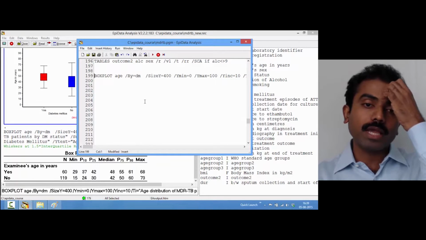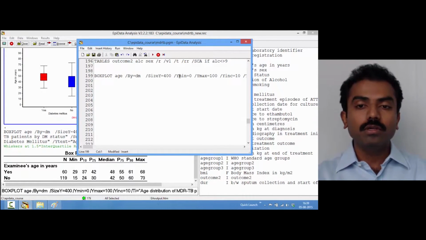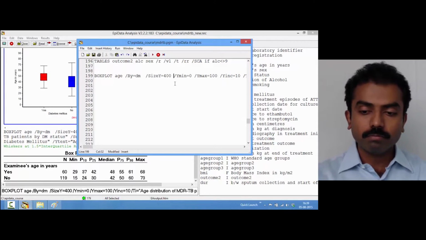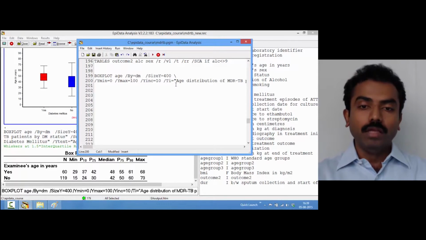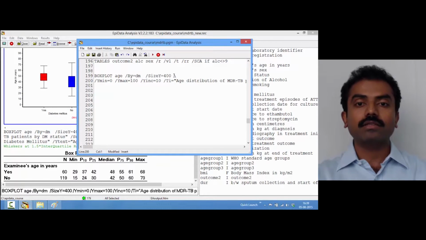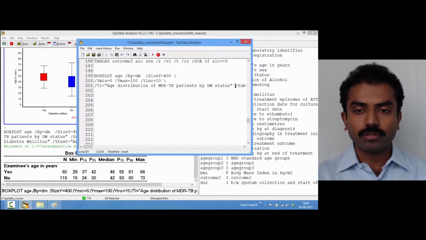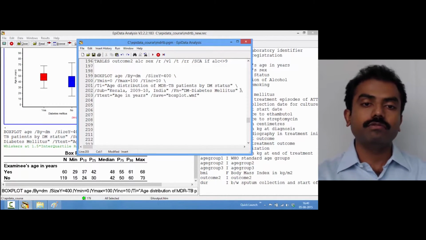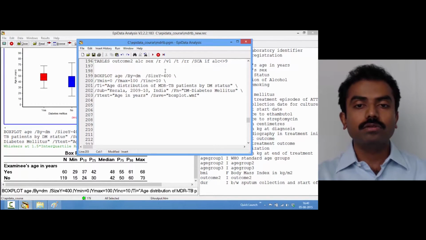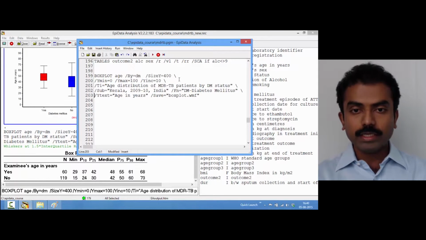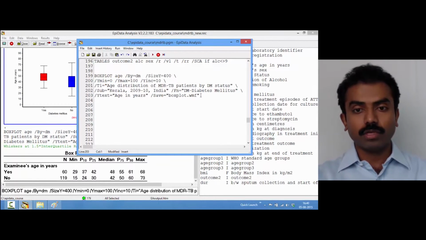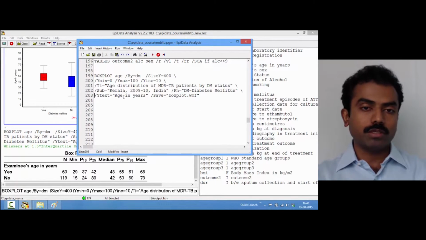Now because the program line is so long here, let's learn how to bring it into the field of view. So there is a nice option called backward slash, which tells the computer, EpiData, that this particular command is still in continuation. It's not yet finished. So you can do as much as you want so that it all looks neat and in the field of view. Do you see this? Yeah. Do you know how to use backward slash now to indicate that this particular command is still continuing? Clear?